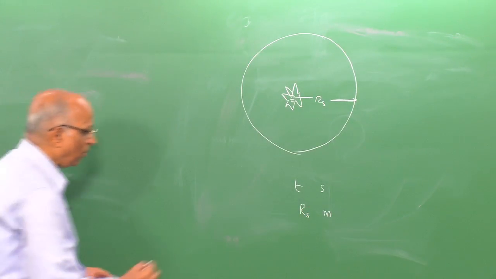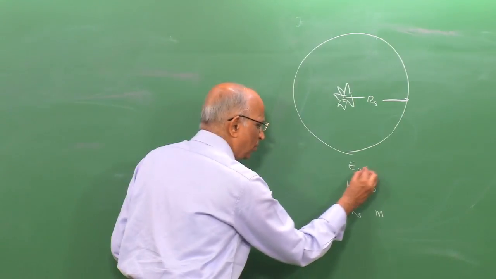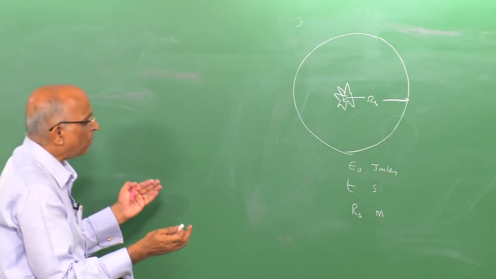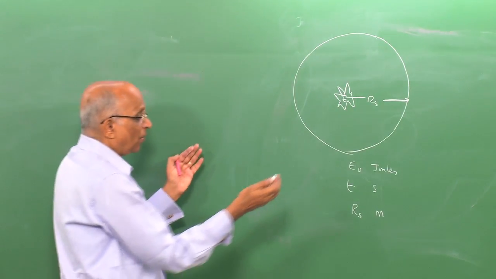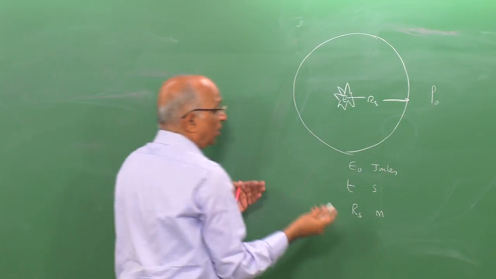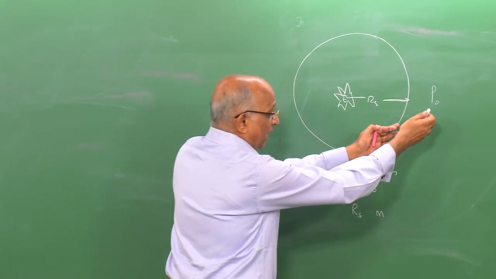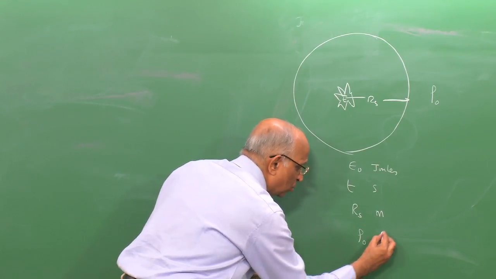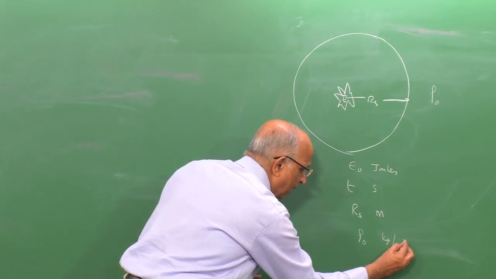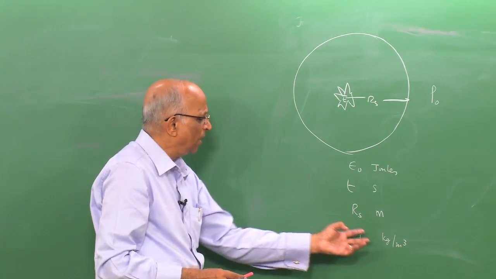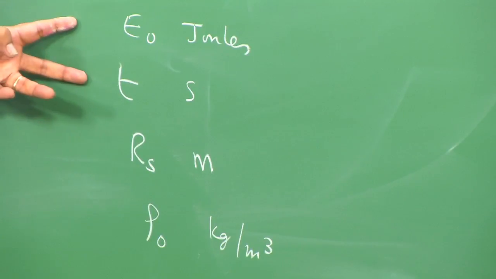Why is it formed? We have an energy release E naught joules at the source, and what is the parameter of the surroundings which influences it? Well, the density of the medium, let us say rho naught, because it identifies air or any other substance which is there. Therefore, rho naught is the density, so many kilograms per meter cube, which for air at ambient pressure is around 1 kilogram per meter cube, and these are the parameters which define it.